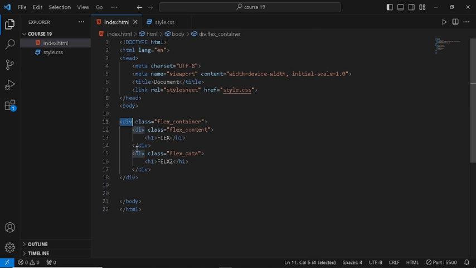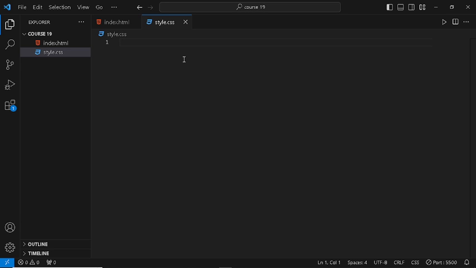This one div is our main parent, and inside it these two divs are its children. It is the outermost container, called the main parent, just like the HTML tag is the parent of the whole HTML file. So I will target the flex container.